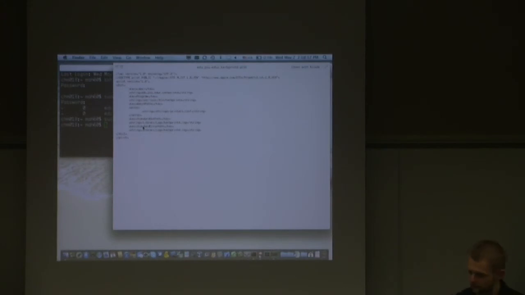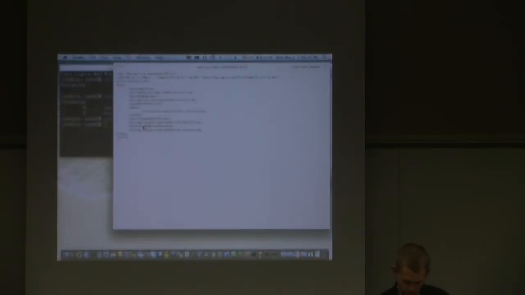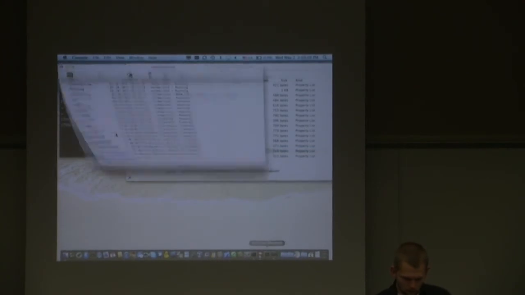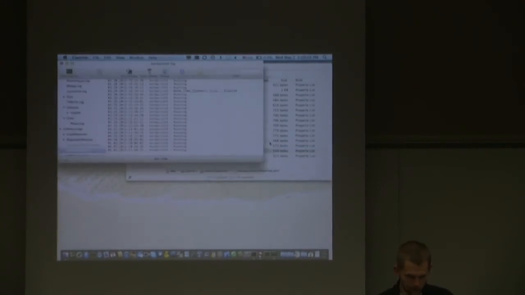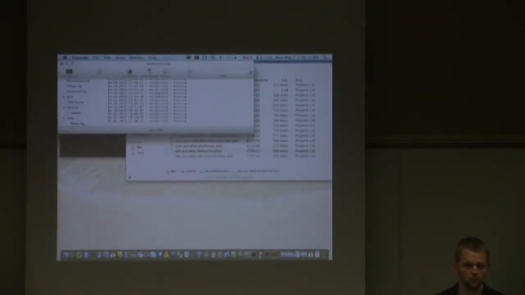And then my standard out, standard error, just have a simple log path. So any errors, any messages get logged in there. So if I open up that log, you can see it running. How did you redirect that? Redirect what? Oh.